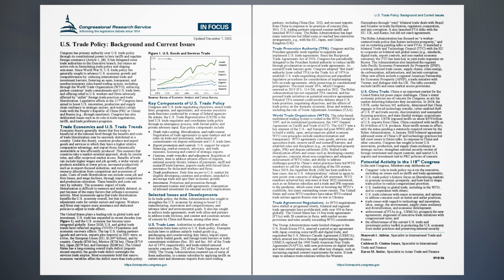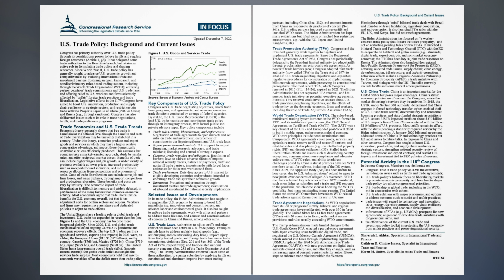Imports made with forced labor, assistance for dislocated workers and firms. Trade preferences. Duty-free access to U.S. market for eligible developing countries and products, intended to encourage trade and spur their economic growth. Investment. Protection and promotion through investment treaties and trade agreements. Examination of inbound investment for national security implications.